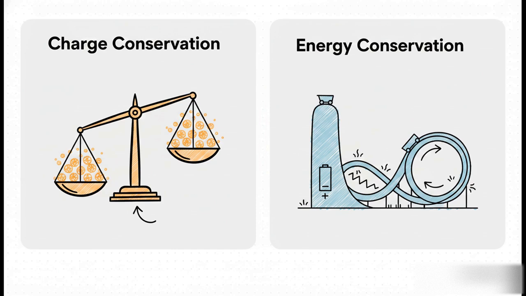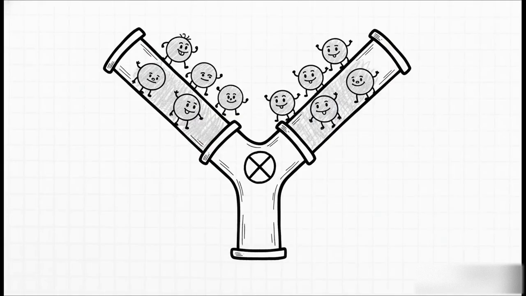It is totally vital to anchor these in fundamental reality. KCL, the junction rule, is literally just the conservation of charge in action, and KVL, the loop rule, is just the conservation of energy. If you just keep those two core conservation laws in your head, the math suddenly makes intuitive sense. Let's start with KCL.